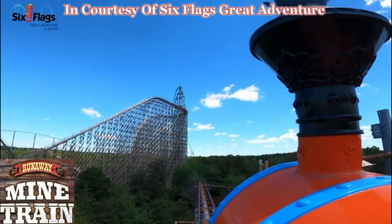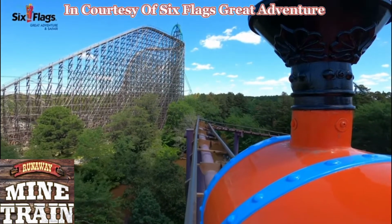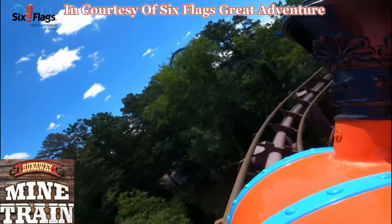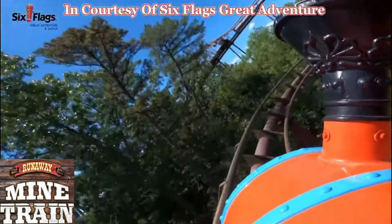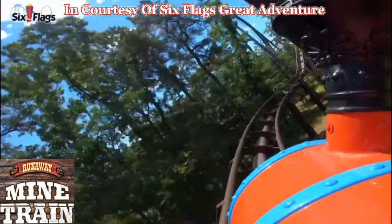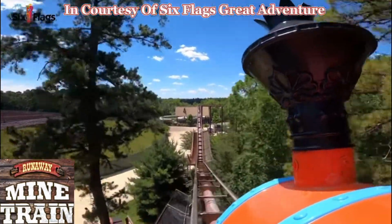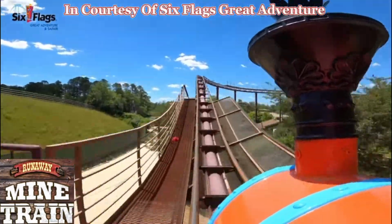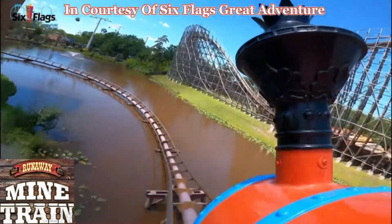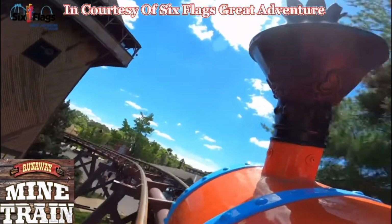Another fantastic family ride is the Runaway Mine Train, opened with the park in 1974. This steel roller coaster, built by Arrow Dynamics, has a height of 60 feet and a top speed of 38 miles an hour, located in the Frontier Adventures section of the park. This roller coaster has a good theme of a prospector in the wild frontier who makes a fortune by mining for gold, but the brakes on his old mine car gave out. Now you can feel the high speeds of the Runaway Mine Train, and it's a long-time favorite for many guests who visit the park in 1974 and throughout history.